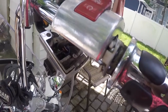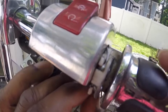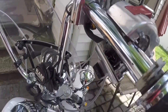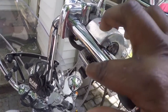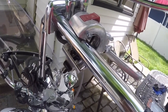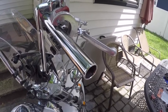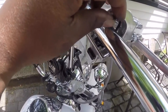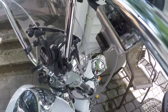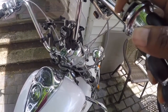Now that I have enough slack in the throttle cables, I'm just gonna slide them out of the groove. And now that I have these two cables separated from the grip, I just slide the grip off. And just to let you know, the top cable was the pull cable. The bottom one was the push cable. And they go into the slots in the grip the same way. Top one is the pull, bottom one down here is the push.